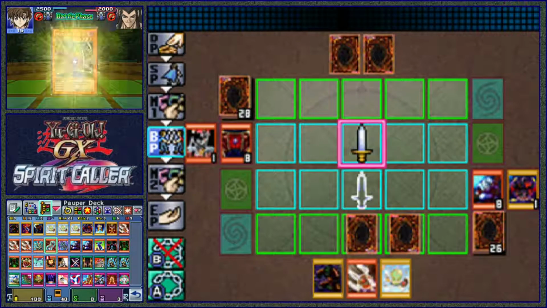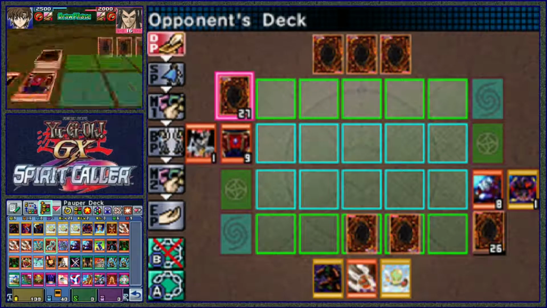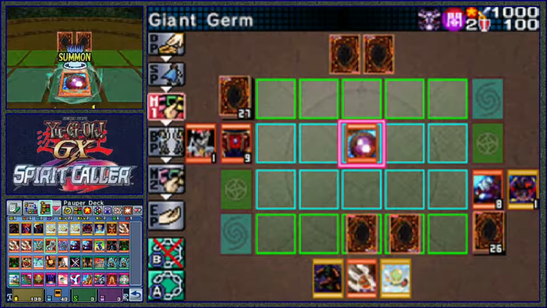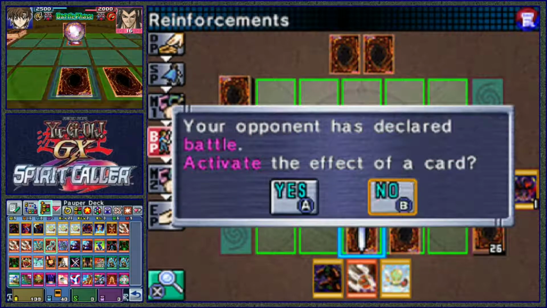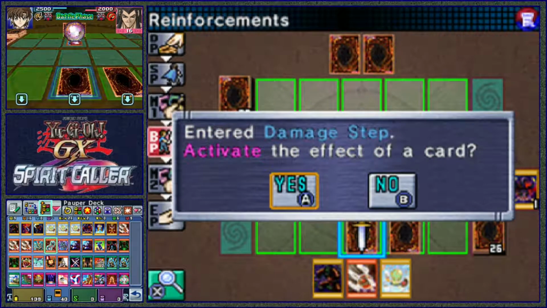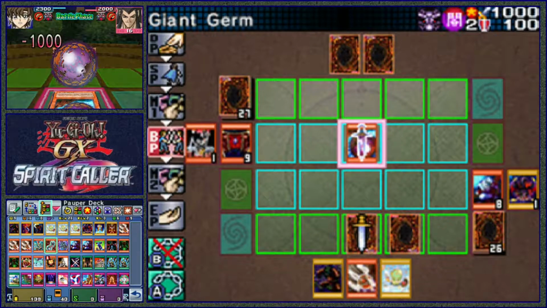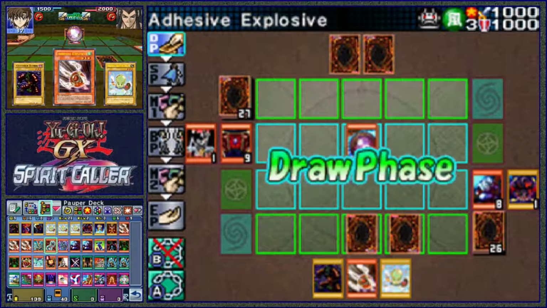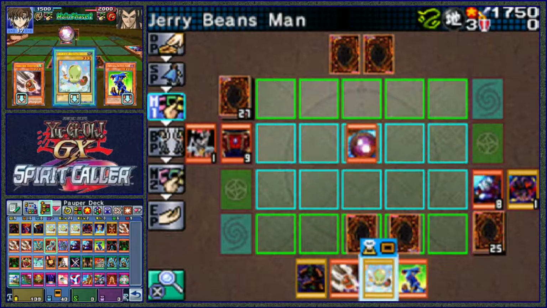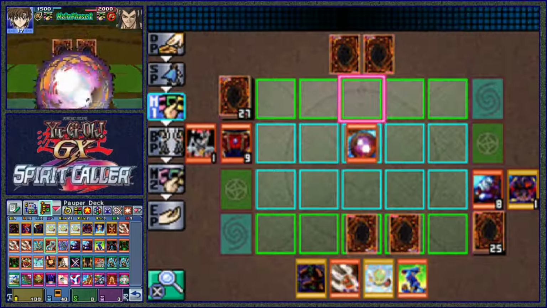I don't think he can kill me from here. Very scary ending with a turn with no monsters on the field there. Giant Germ! That's really bad. That's really bad, isn't it? Because if I destroy it, I'll take 1,000 damage. That'd mean 500 damage. I might have to hit him with a piece of explosive. Like, if I play this, he won't do it, but he could crash Giant Germ, crash Giant Germ, crash Giant Germ, and win. I think he'd take too much damage from that, though.